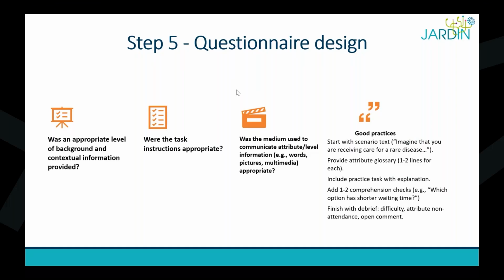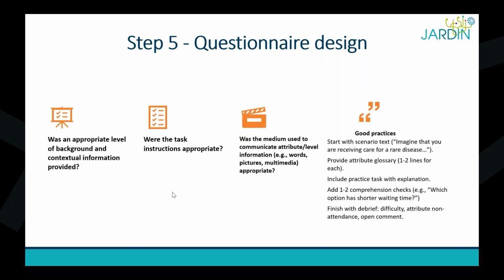And then after the DCE, it's good practice to include some debriefing questions. How did they make the choices? Is it based on considering one of the characteristics, or did they compare all the attributes as a package? Was the choice question difficult for them? And then we also give them an open box to provide an opportunity for the respondents to give comments and things like that.